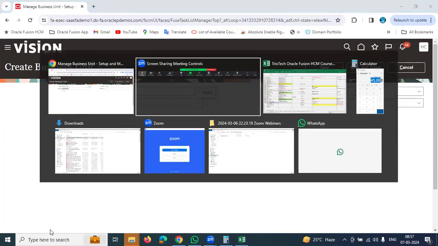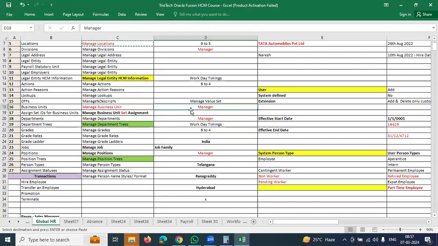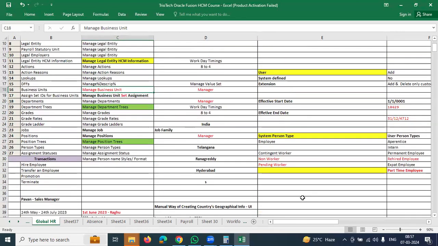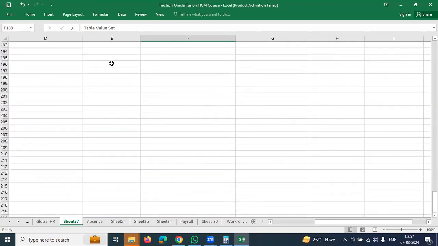Now, some of you might get a question: Kumar, you are telling us you can maintain managers at different levels. Let's say I'm creating Tata North BU now. I added Akash Sharma as manager. Next, under that, I will create a sales department and add Mr. Ravi as manager to that department. See, at the BU level you already added. Let me explain in this way, you will understand. This is the BU I'm defining now, Tata North BU. Here, I added Akash Sharma as a manager.